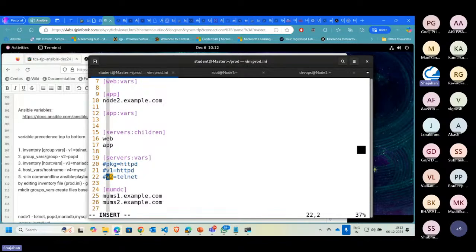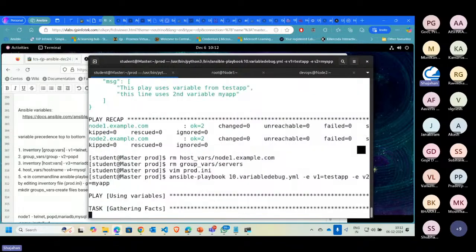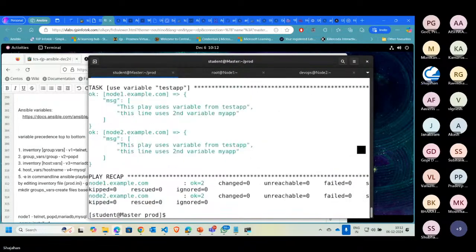Now I'll go ahead and try to supply the same thing. It will now take it directly from the command line. No need to bother about any value, whether they mentioned it or not. This will be given high priority. Got it? Thanks. If I say it straight away like this, then we will always use it from this line and complete it.